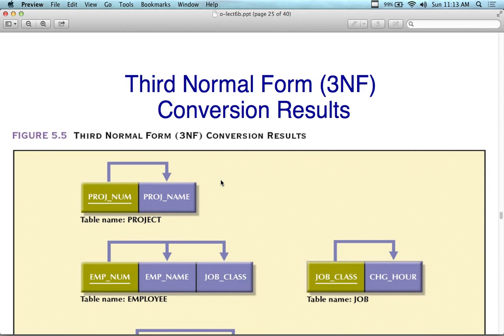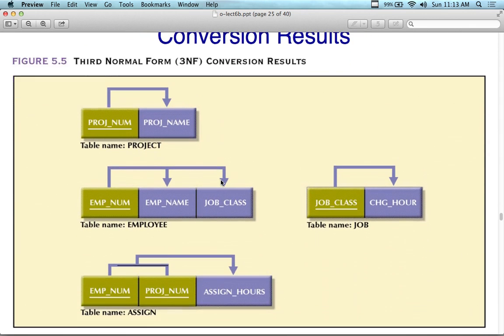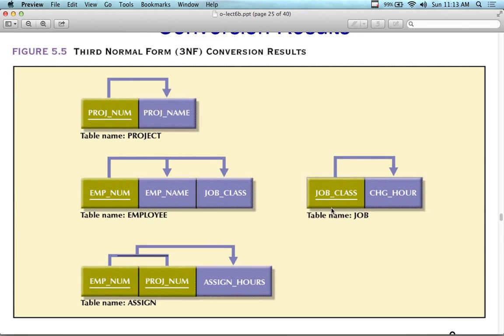So here we go. Here's our third normal form table that we get out of this. We took this and we branched it off on its own. Now we have a third normal form database. It's third normal form because all tables meet third normal form requirements. There's no partial and there's no transitive dependencies. So we can have partial and transitive in first normal form. In second, we don't have any partials, but we might have some transitive. In third, we have neither transitive nor partials. So what we have now is an employee table over here, and then we have a job class table.